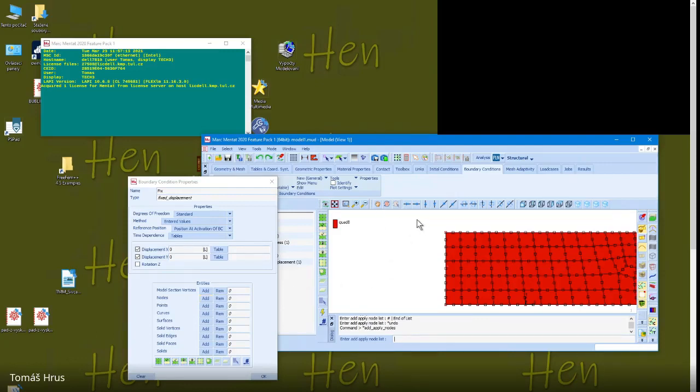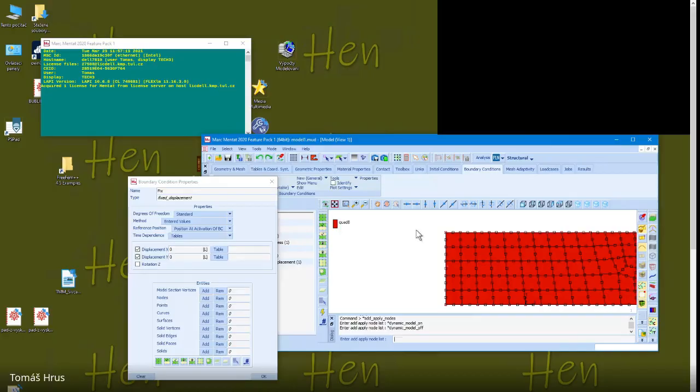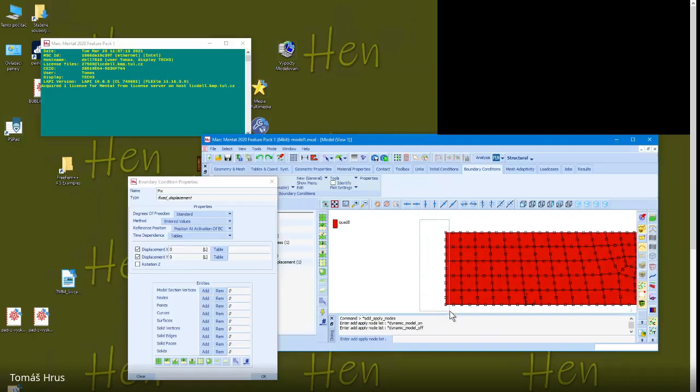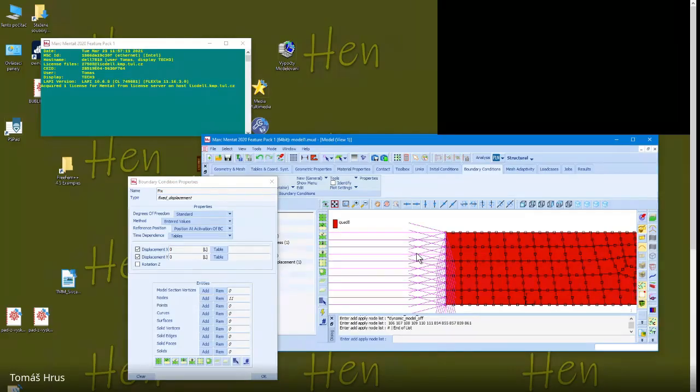I can use the mouse. The hand should be switched off, this one. It's not selected because I had the hand tool on. That's why it doesn't work. Now you can draw such a rectangle. Okay, I did it. Selected now. You can see it become red. Right mouse button, confirm.